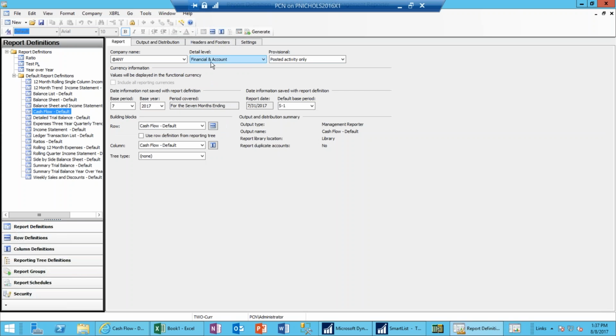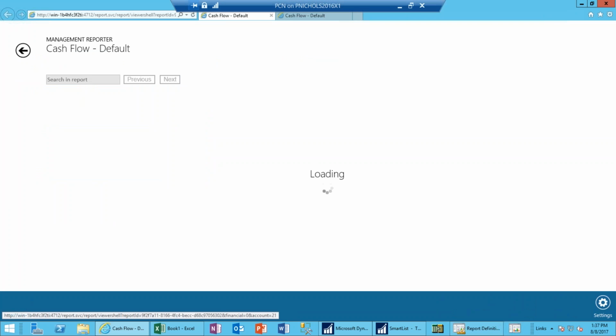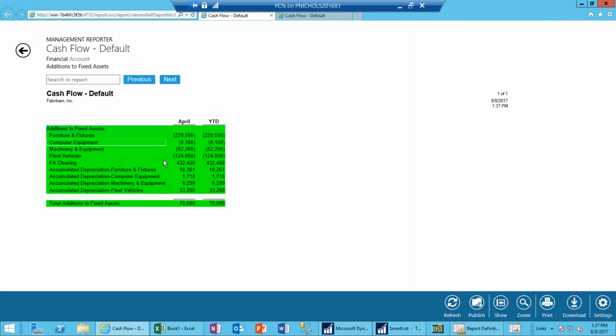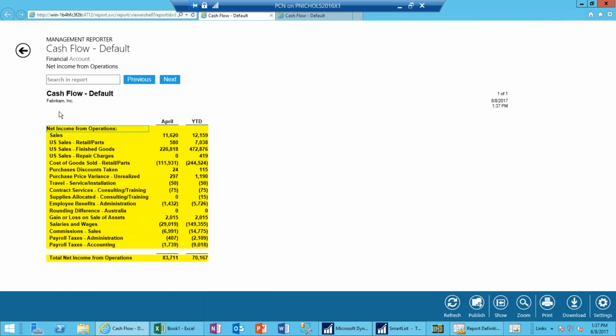When I generated these reports, I generated them for a financial and account detail level. So I'd actually go into these reports, and I'm going to be able to drill down from these reports, to get a little more information about what's going on behind the account and help me figure out what may be incorrect in my actual account. And that, of course, is going to apply to all of the sections, so I can drill down on my net income, and then that's going to break it out for me into all of the various sections, which in my instance is, of course, every account that I had loaded into my account categories.